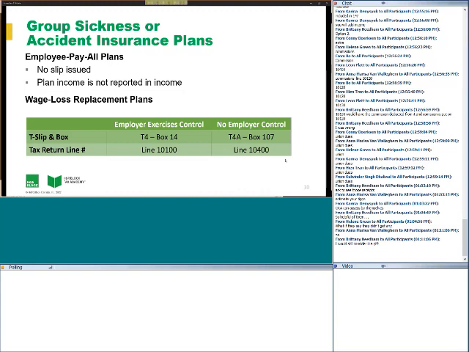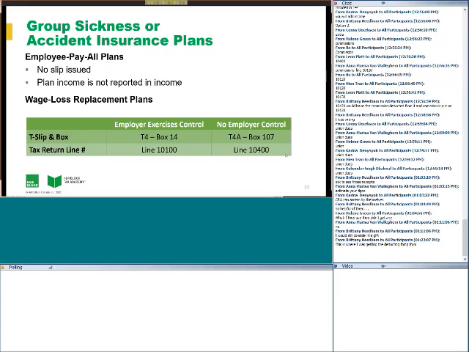A T4 in a box 14, normally we just take that number and it goes on line 101 of the tax return, and that's it. It sits there. We don't touch it. It has to match the slips. In this one circumstance, we're going to find out how much the employee contributed. We're going to deduct it. So we're going to reduce the amount we're writing on line 101.00. But then the government's going to say, well, that doesn't match what I have. So we need to tell them that we have reduced it because of a wage loss replacement plan.